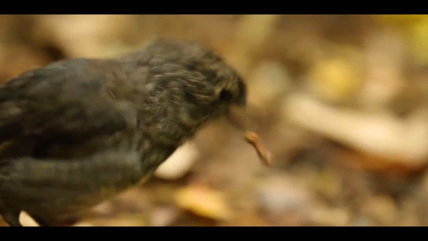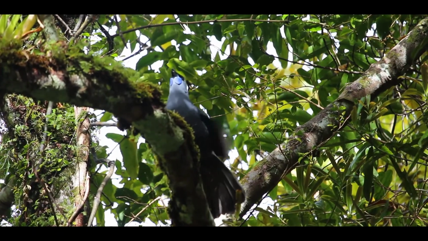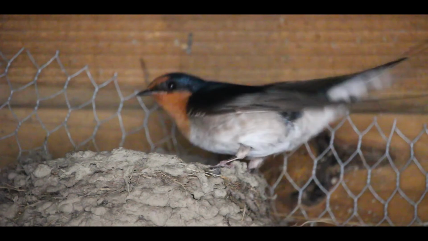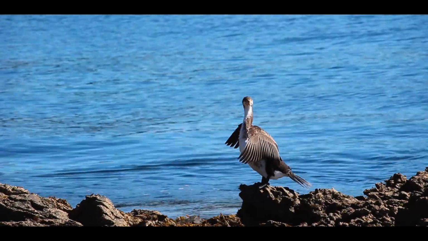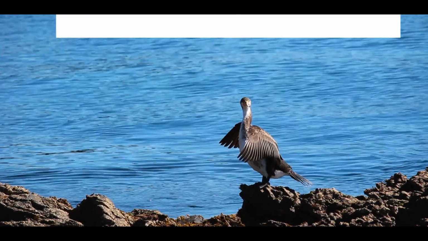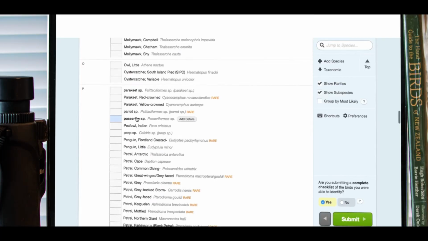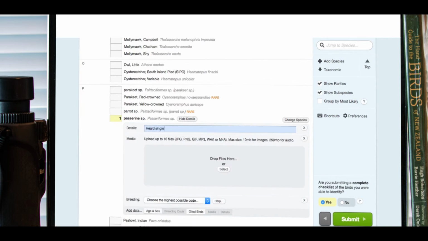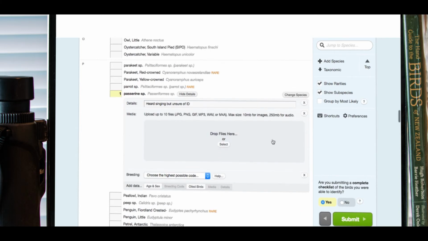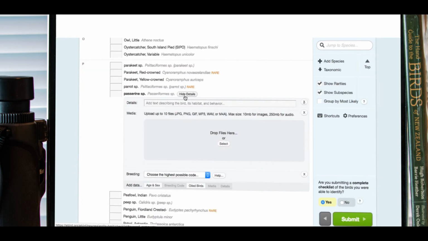So you can do this for different families within your checklist, and that should help increase the accuracy of your checklists because you're acknowledging that you weren't able to identify it, but you had a good grasp of what family that bird belonged to. So if you heard one bird singing, you weren't sure what it was, you can just put 1 in here and you can add details like I was unsure of the ID. And that's brilliant. That then gives eBird an indication that there was an additional species that you couldn't quite identify but was still in the area. And you can apply this same method to other species groups that maybe you had difficulty identifying.